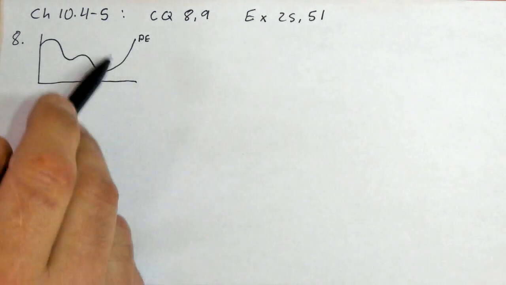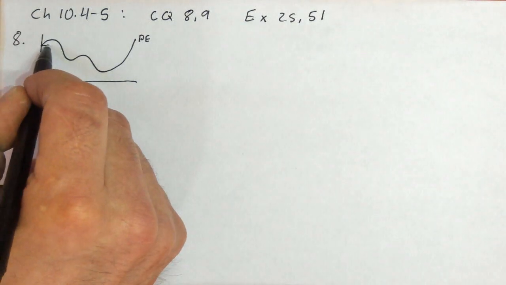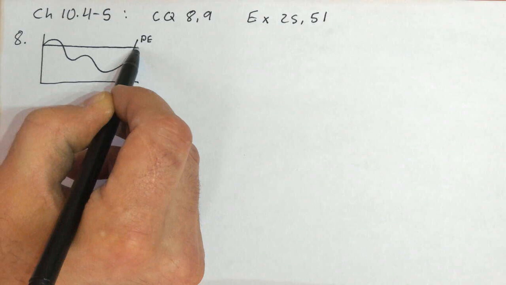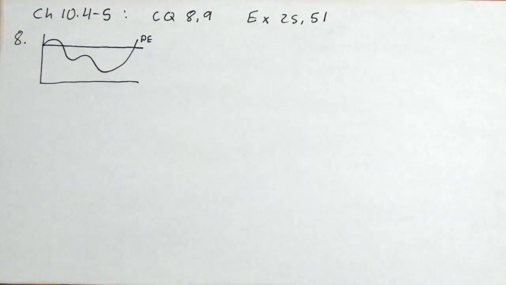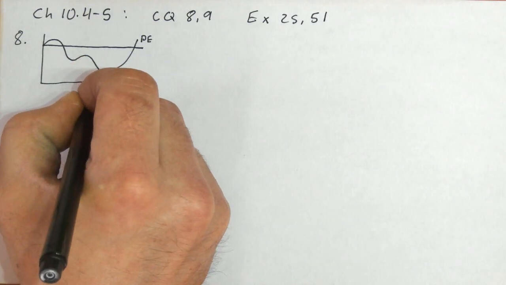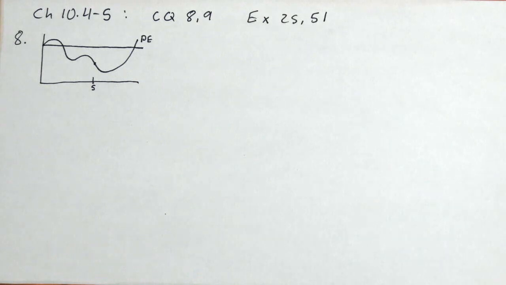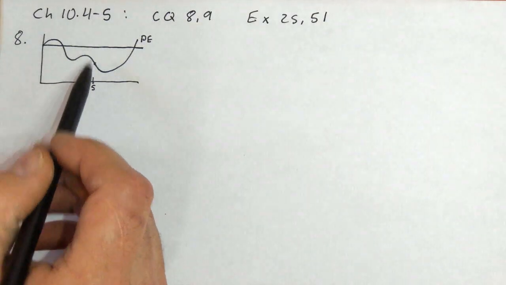So this is a potential energy curve. And then they also show that there's a total energy curve. That's like this. Okay. Now the question is to try and interpret this graph in terms of what the particle is doing. We are told that about right here, which is about at 5, the particle is starting right there, but has this total energy.